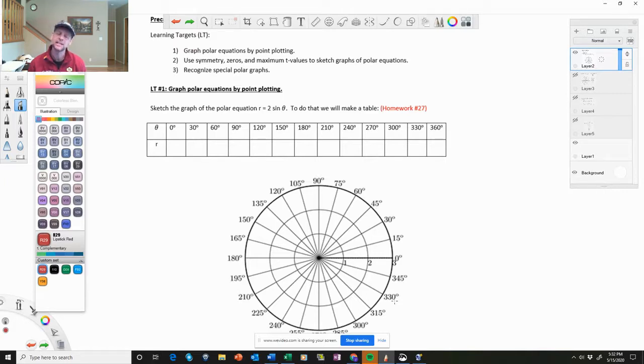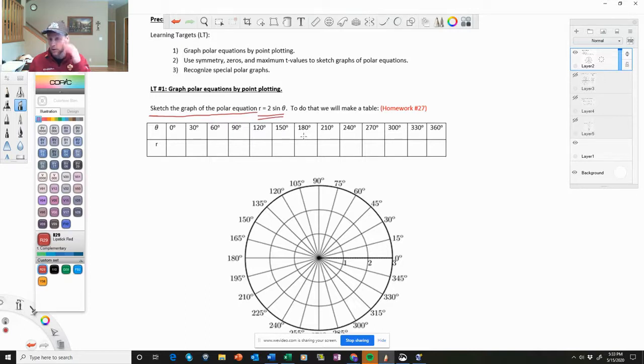And this section is an easy one. It's very easy because it's very introductory in nature. You're just kind of getting your feet wet and trying to get a basic understanding of what polar graphs look like. So that's what we're going to do. We are going to be graphing some equations on a polar plane, like this one. For example, sketch the graph of the polar equation r equals 2 times the sine of theta.